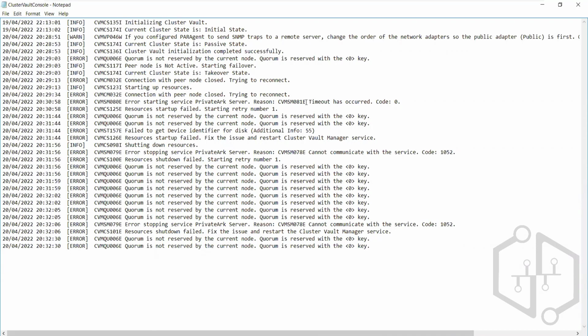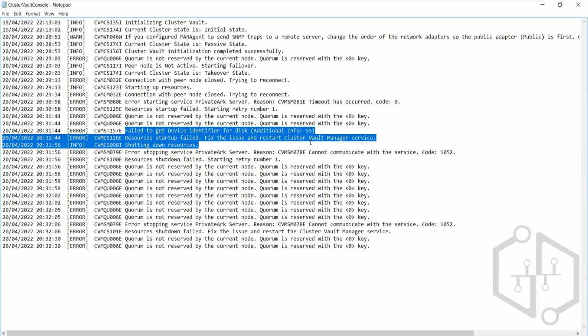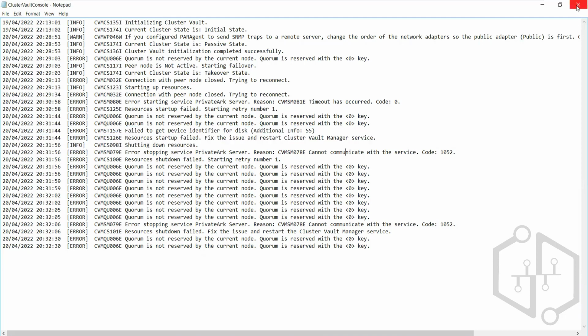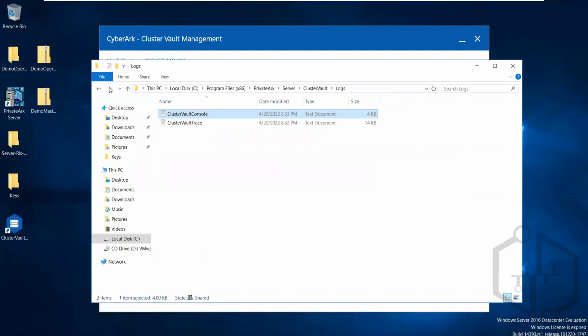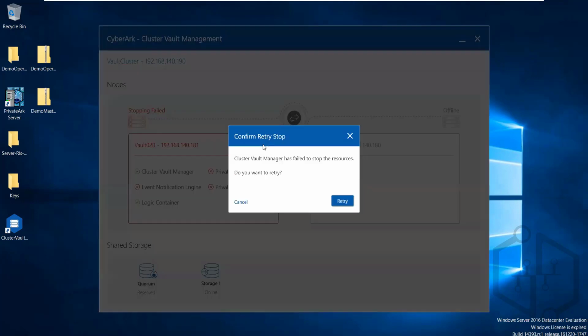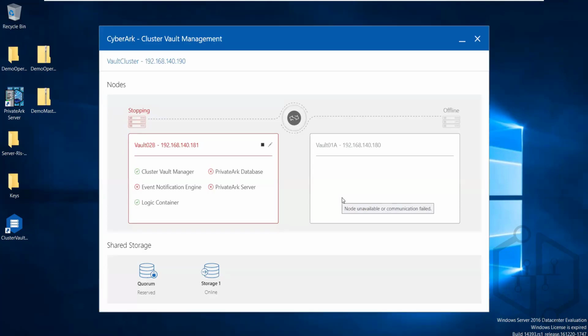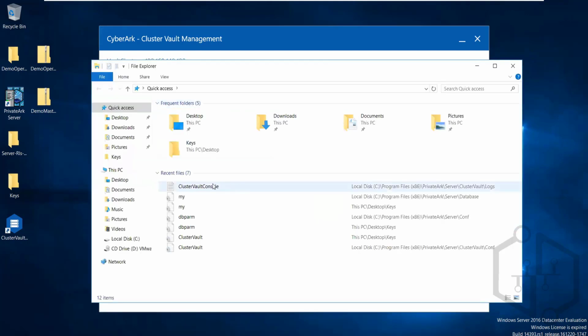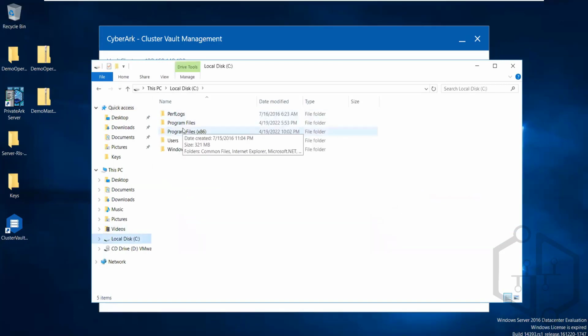Timeout has occurred. Failed to get device identifier for disk. Let us check the cluster vault configuration here.